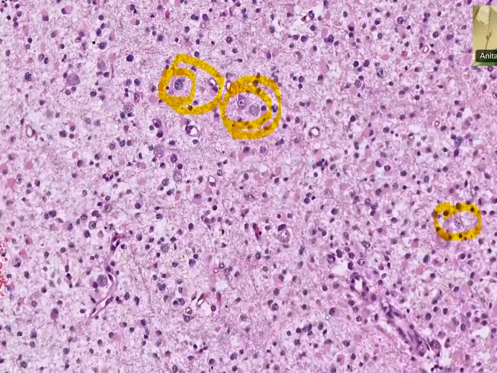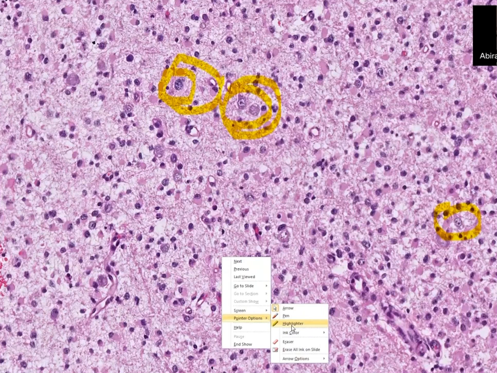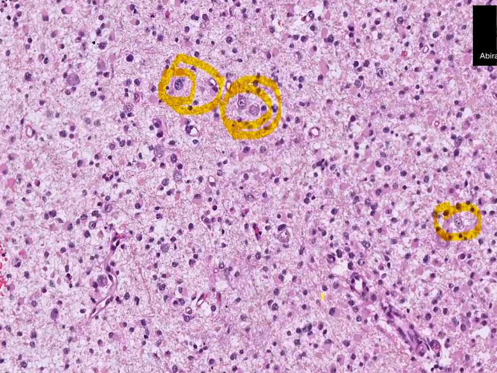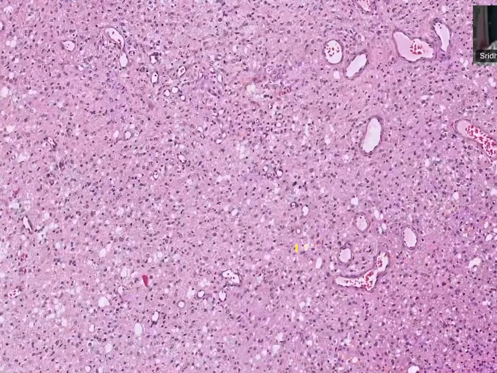So you have to see endothelial proliferation. What does it mean? Endothelial proliferation, how do I interpret it? You'll have a morphology like a glomeruloid. So if you don't have a glomerulus, you should not call it, right? What is this, a microvascular proliferation? We are seeing only a single layer of endothelial cells, sir. Yeah. So you should be careful about over-calling. This probably amounts to increased angiogenesis, but it is not microvascular proliferation.